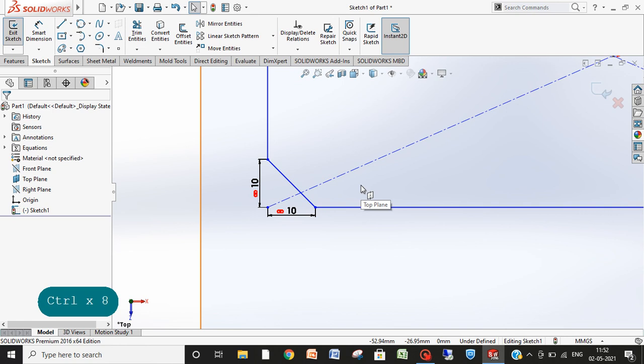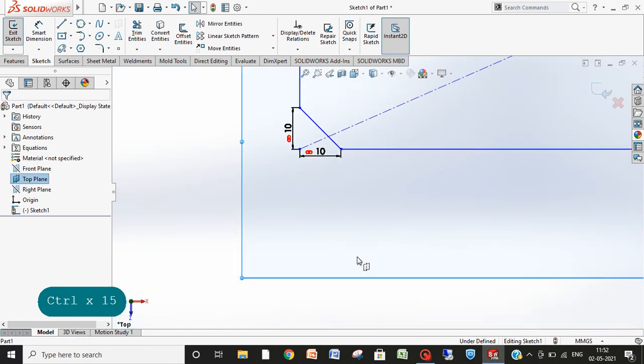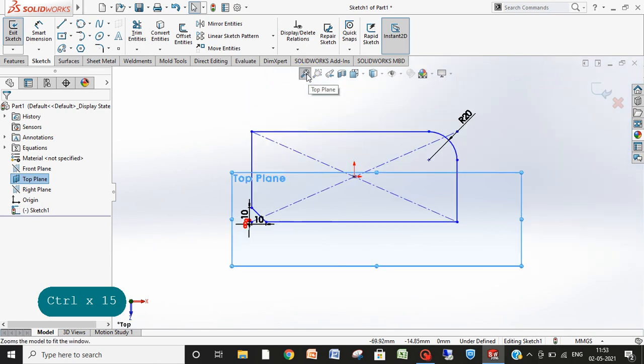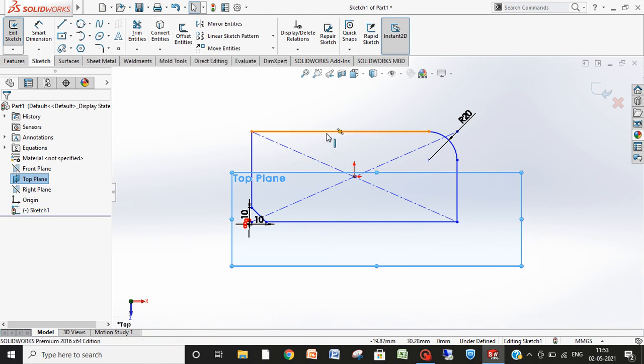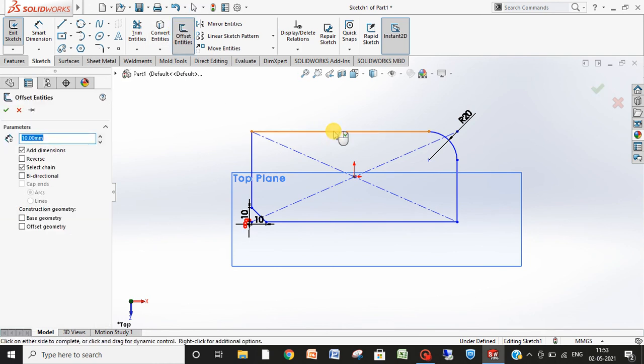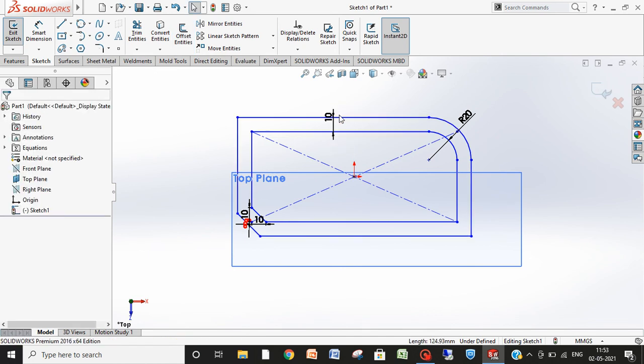And what else are we left with? We will fit to zoom. Trim commands and convert, and offset. Offset, yes. If I have this, make an offset of this around at a distance of 10, inside or outside, wherever I want, like this.